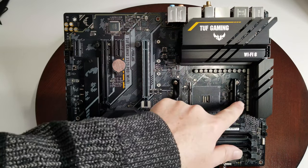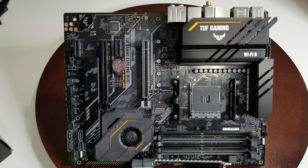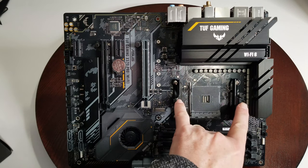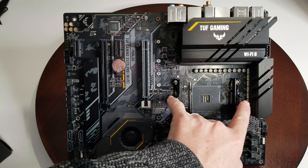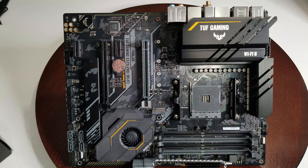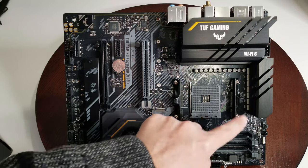This here on both sides, if you're using the stock cooler for AMD, helps you to bracket to hold it in place. Sometimes you don't need those depending on the type of cooler it is. And you'll have to remove those just by taking these screws out on both sides.